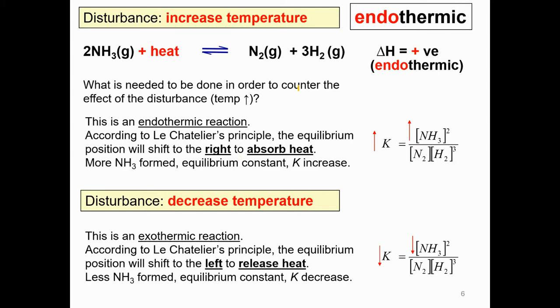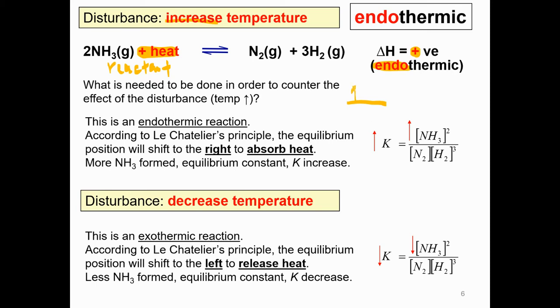Now we proceed to another one. Okay. The reversible reaction, the enthalpy given is positive. So it means it's endothermic. When it's endothermic, we write plus heat on the reactant side. Okay, so now what happens is the temperature increases.